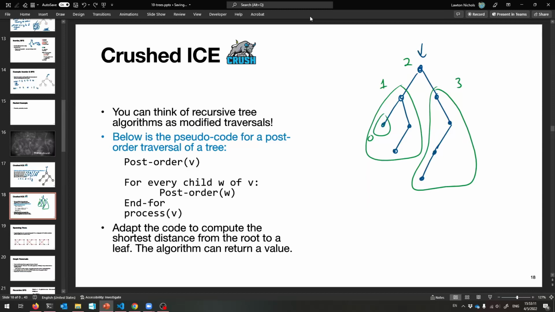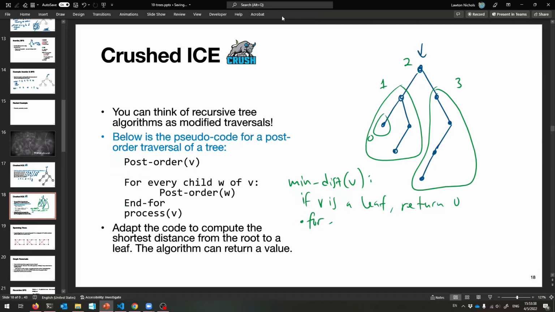So with that in mind, you can come up with an algorithm. Be like the minimum distance given a starting node v, which is usually the root of your tree, looks something like this. So if you're at a leaf, if v is a leaf, that's the base case, return 0. And then otherwise, for each child, because we're doing an arbitrary tree, maybe we had 3 subtrees.